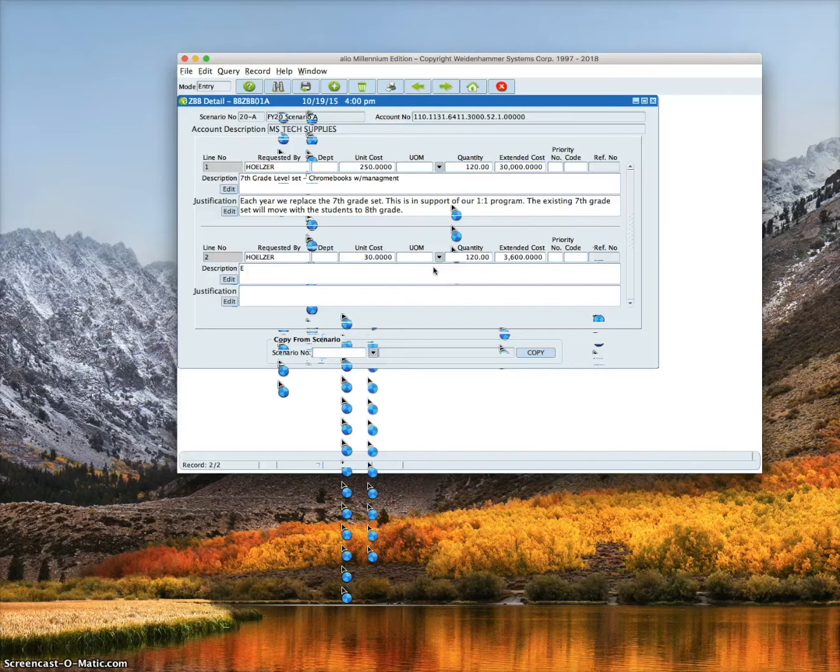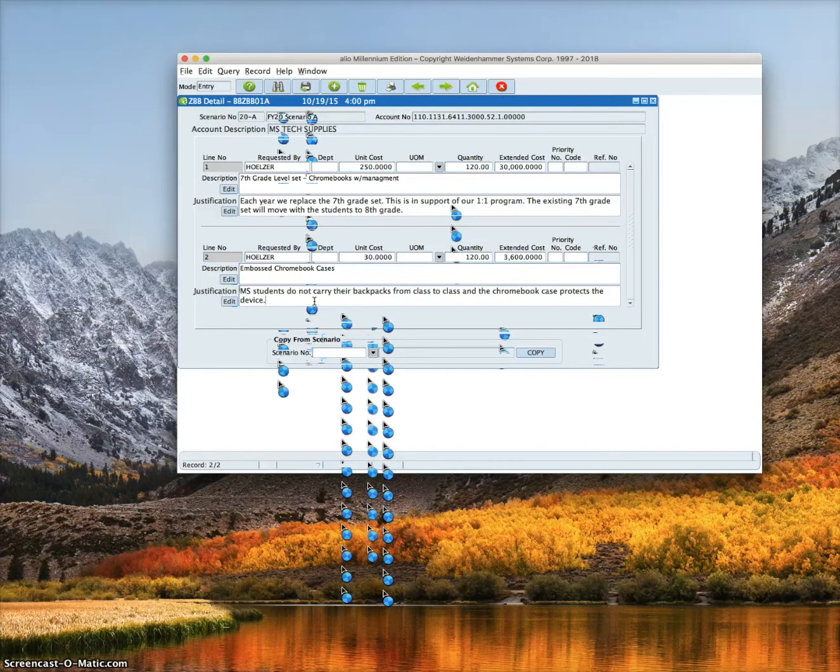So these are embossed Chromebook cases. The justification for ordering these is middle school students... So the justification doesn't need to be all that verbose.